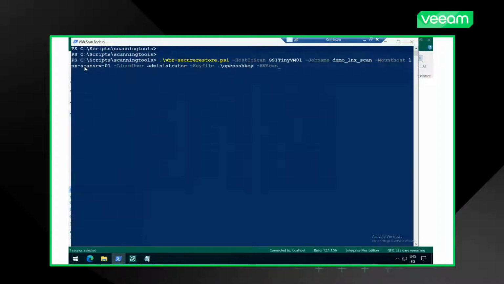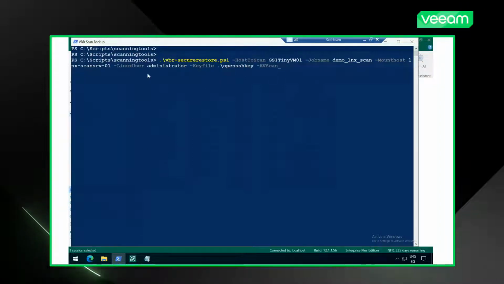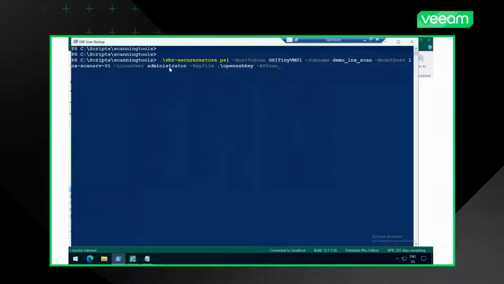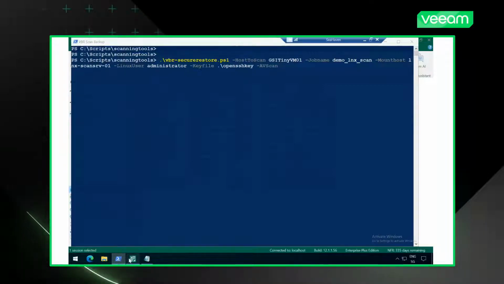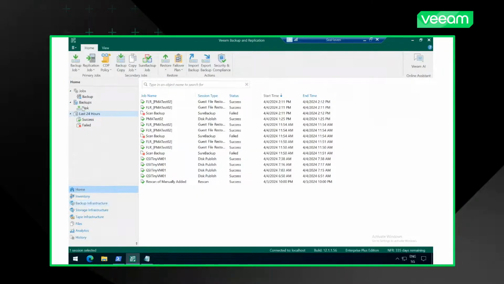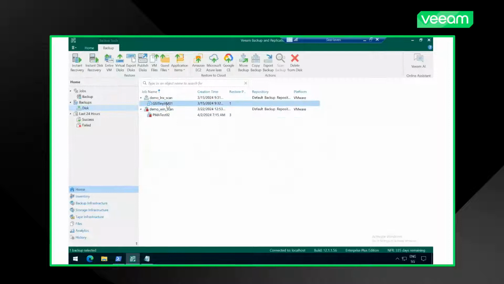But in this demonstration, I will do an AV scan. I connect with this user to this Linux system using this private key. So also here, security, not just have the password in the script. Before I hit enter, to show you on the disk here, we have this Linux host. It's currently clean. So there is not this tiny bug here, this red bug that marks suspicious or infected backup. Here we have a clean one.